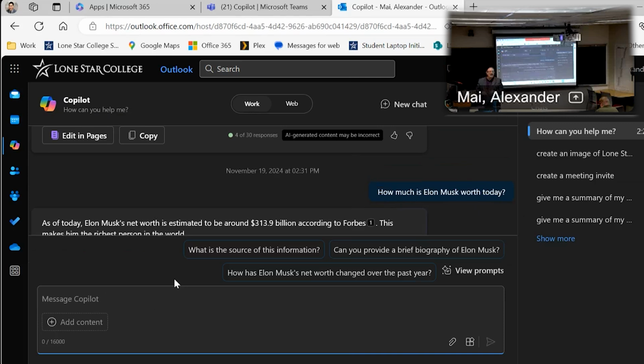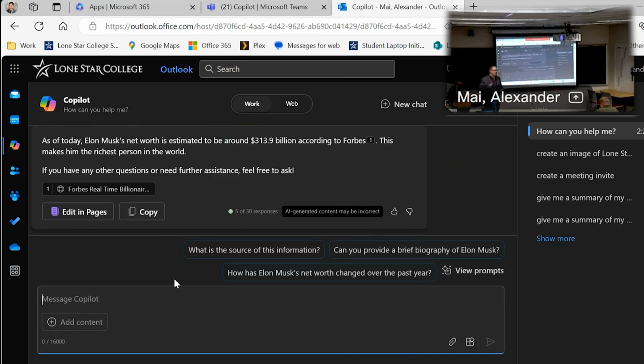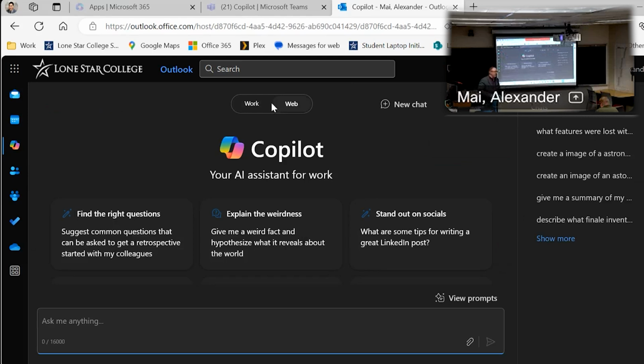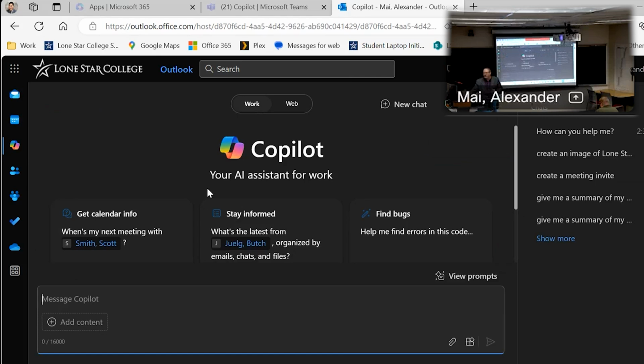Okay, well, it's not supposed to really do that. I may have given it too generic information, but normally, if you ask it to do something in the work realm, it stays within the work realm, and you actually have to tell it, I need some information from the web. So there is kind of that piece, but as you notice, it does have some superficial things.